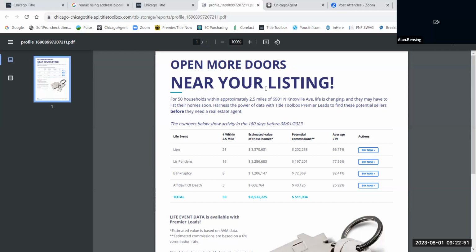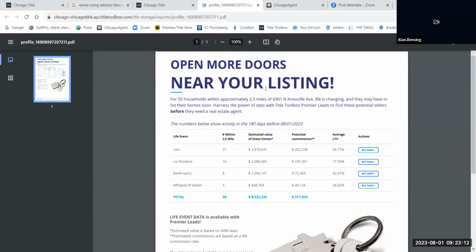The only thing that we ask is that if you find any business through this, you try to utilize Chicago Title, because obviously we're the ones that are supplying this. But I don't think that's asking too much. That's the only catch that we have with this whole program.